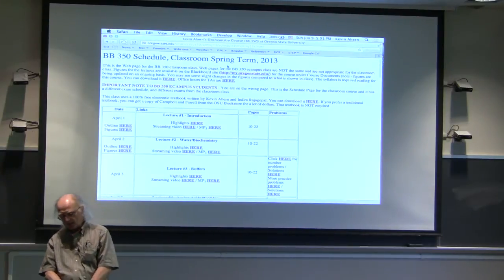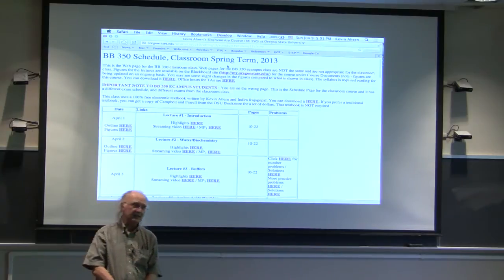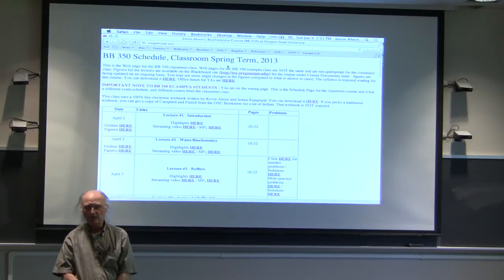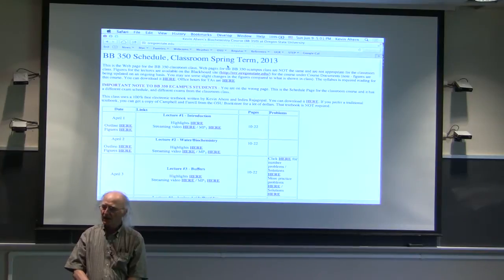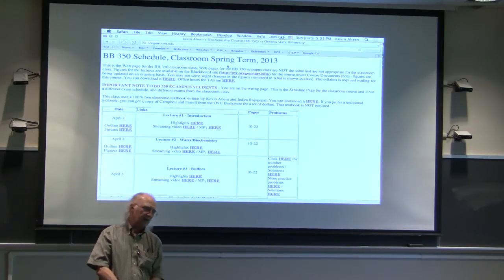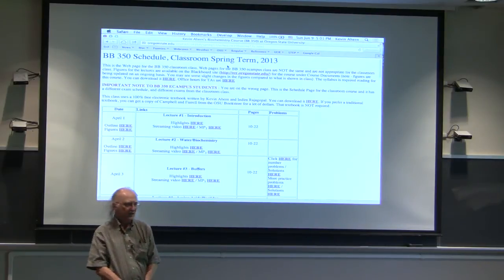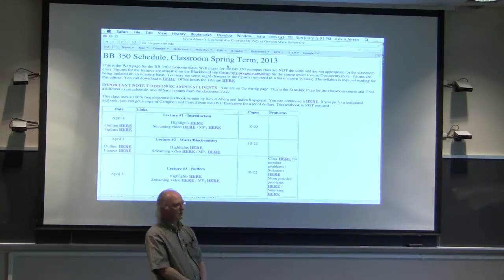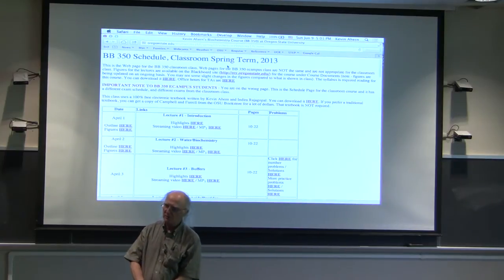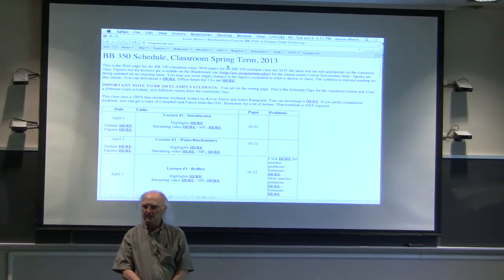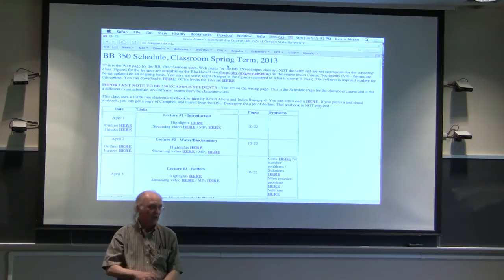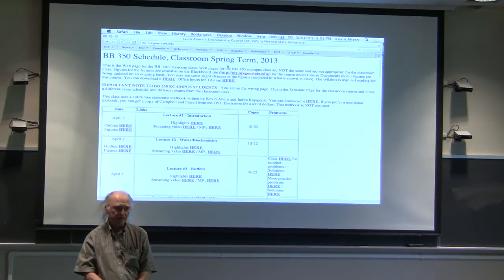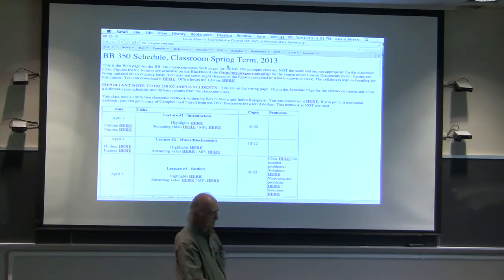So kcat, the equation that you're asking about, is determined as Vmax divided by the concentration of the enzyme that was used in the set of reactions. And that will give kcat. That means that the enzyme concentration cancels itself out of the equation, and you're left with a number. And the number that you get is the number of molecules of product per molecule of enzyme per time, usually given as 1 second. So a kcat of 100,000 would mean 100,000 molecules of product per molecule of enzyme per second.